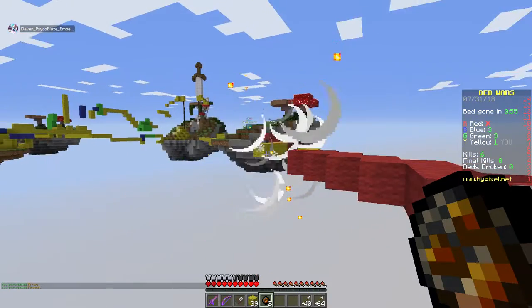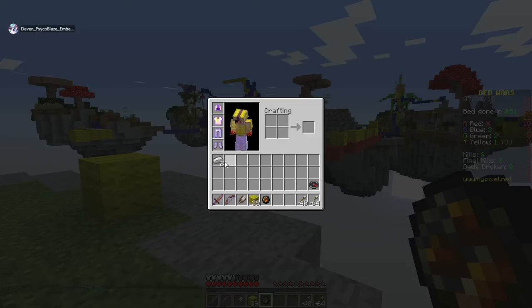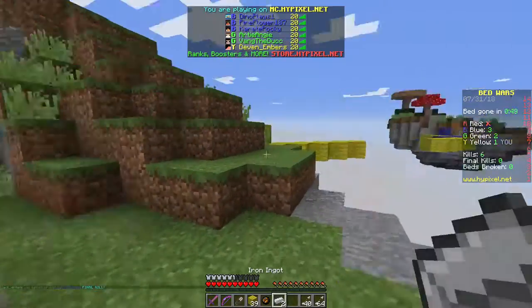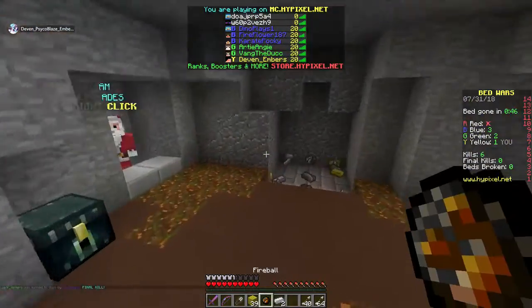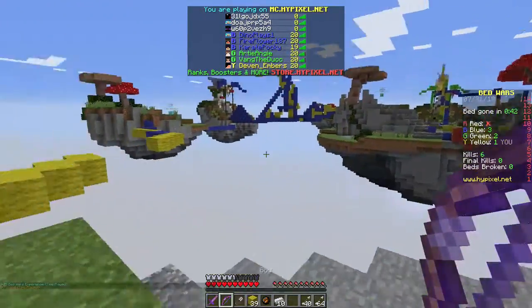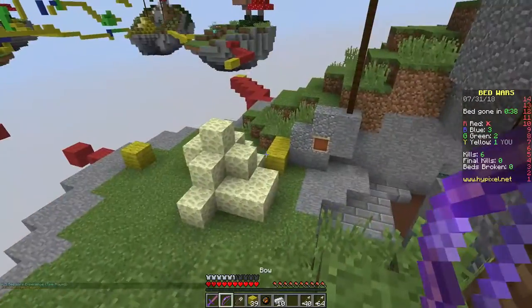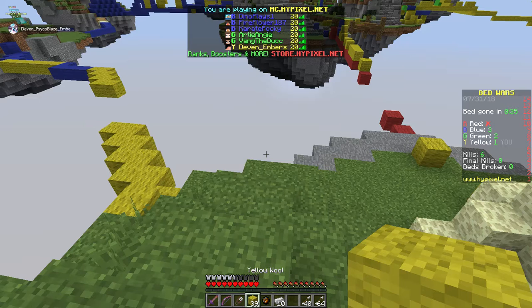Break, break, break. That's what I need to be given. Final kill. Wait, beds are gone. No, they're not. Just everyone else had their beds broke. I could win this. I could win this. If I play this beyond smart, I can win this. It's 1, 2, 3.